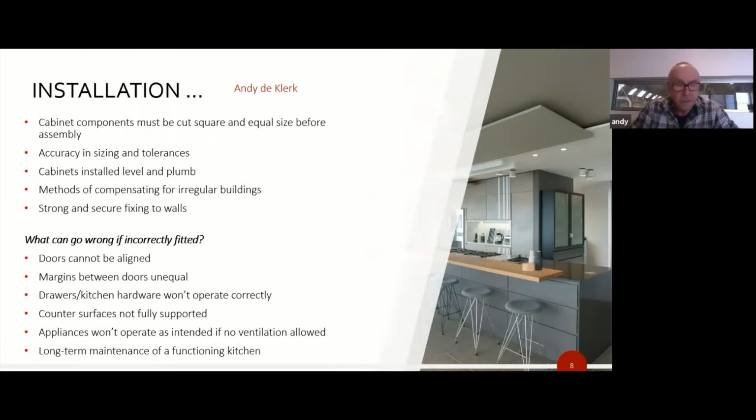So on site, these boxes arrive, and now you've got to install them into a very irregular building. Houses and floors, walls, and ceilings are never plumb. Exactly, they are never square, they're never level, and basically now you have to accommodate for that. So there are different ways of doing that.